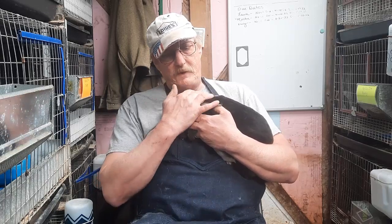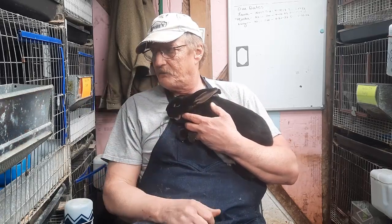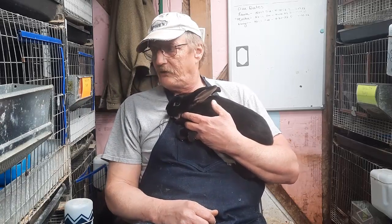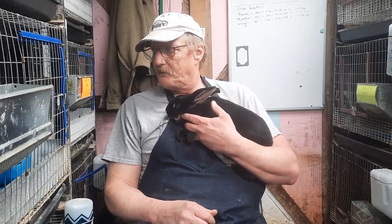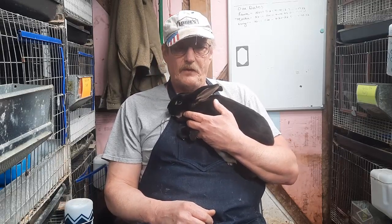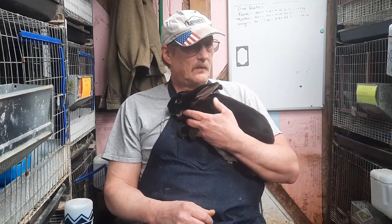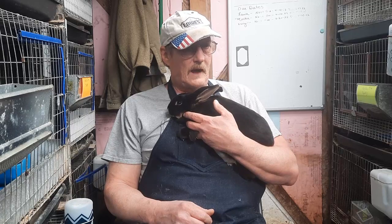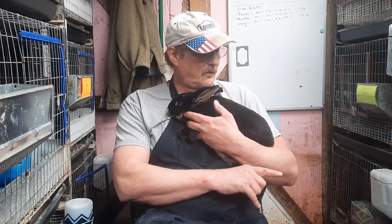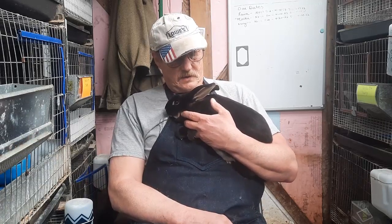Now, this is one of Mandy's does. I've got this one left, and I've got a beautiful gray boy. Actually, when the sun shines, you can really see the lavender in him. Anyways, they were born February 3rd. This will be from Mandy, who's my Lavender Rex Doe. She was bred to Adrian, who is my chocolate Rex buck.